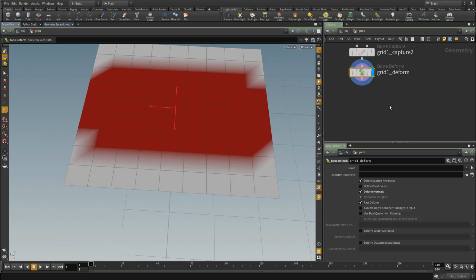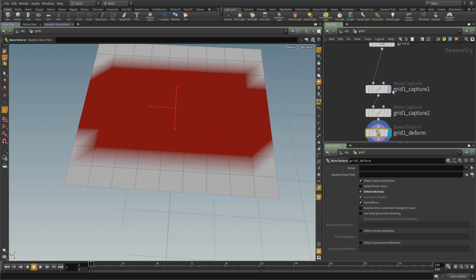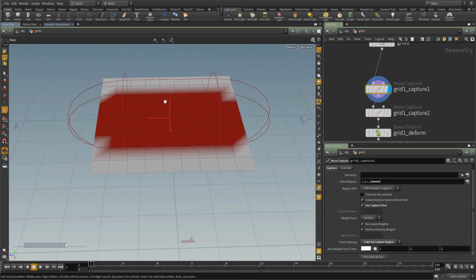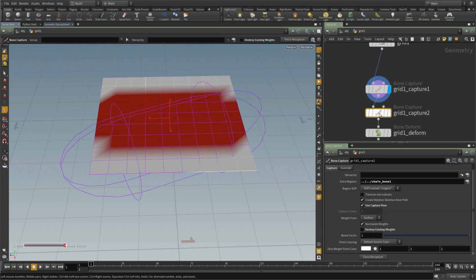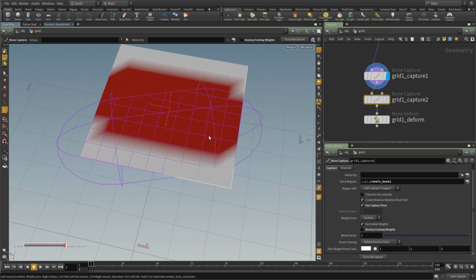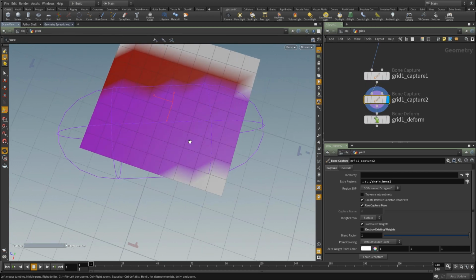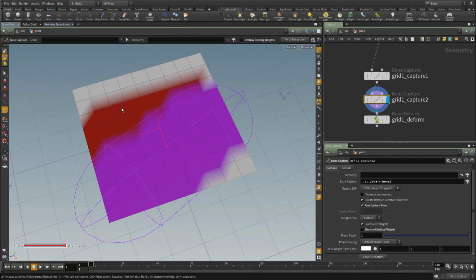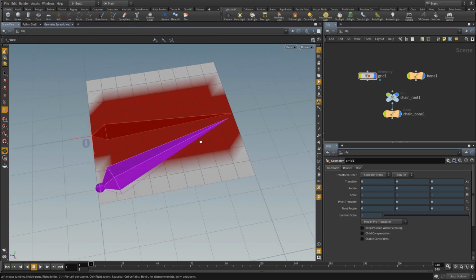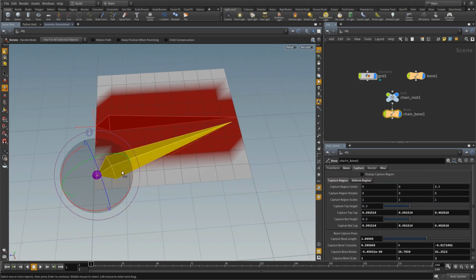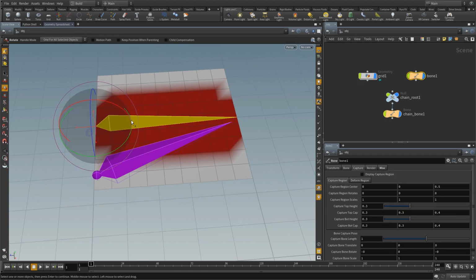So now we can go into our grid geometry, and we can see here's our original capture of that default bone with its red color. And now we have an additional capture of this bone. We can turn that one on, and it's got like a purple color. You can see that those are overlapping. And then the deform is going to pay attention to both of these bones. And where they overlap, they're going to fight for supremacy.